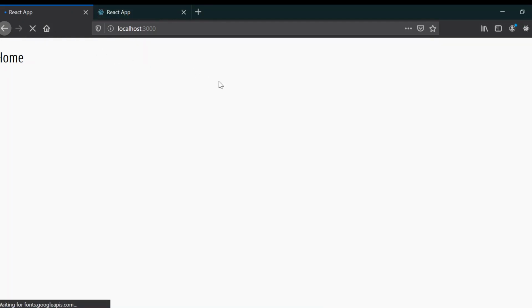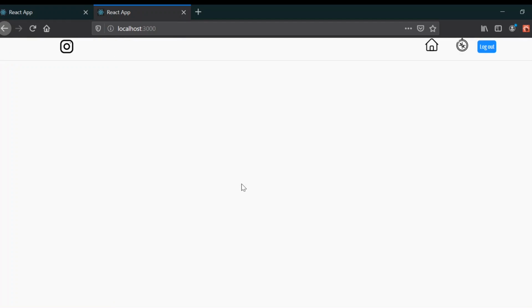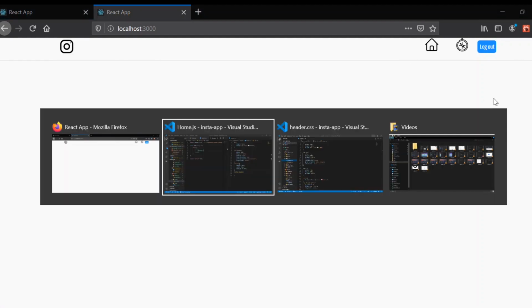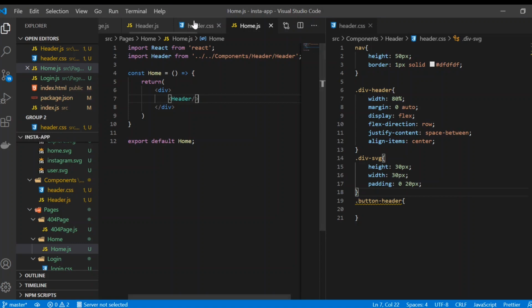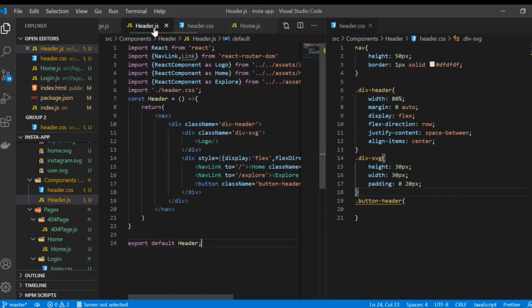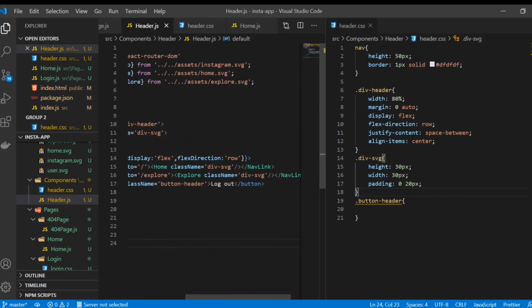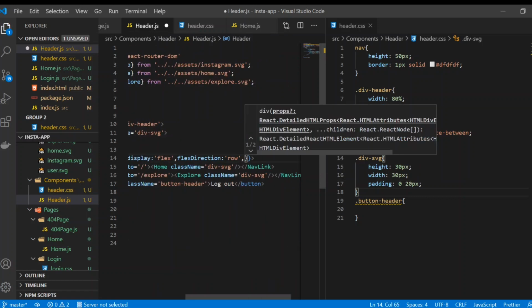it's taking some time. Oh wow, it looks good, man. Yeah, it looks good, but we need to align this part, right? So what I'm gonna do, in our header.css, I'm just gonna give this part to be okay.